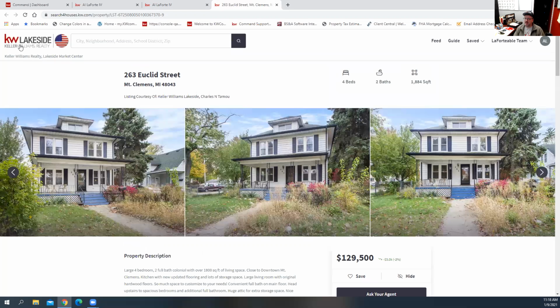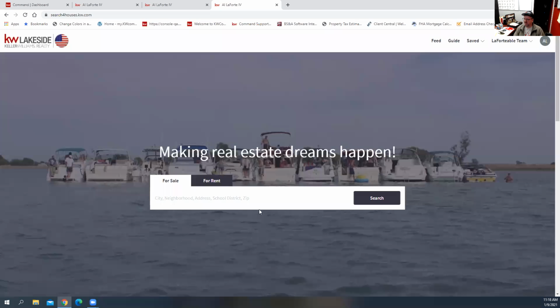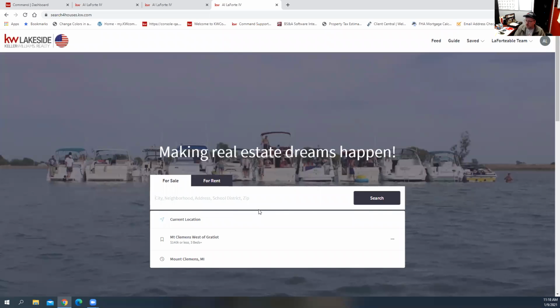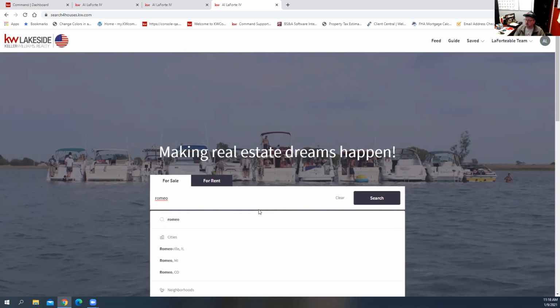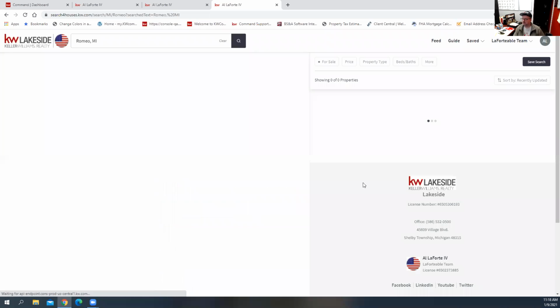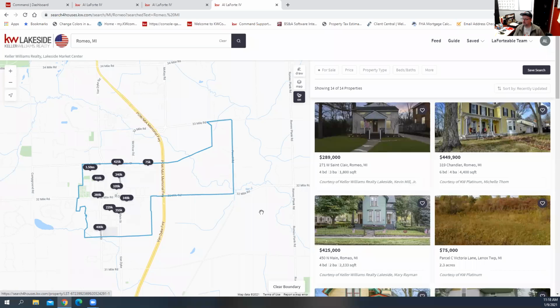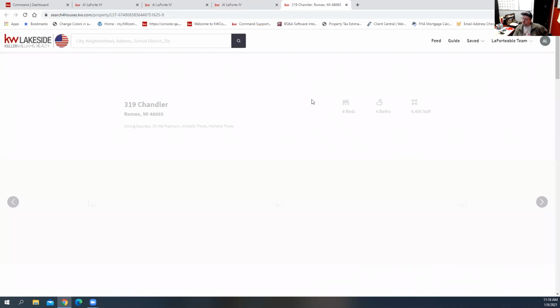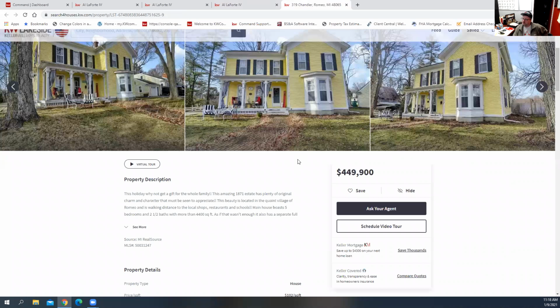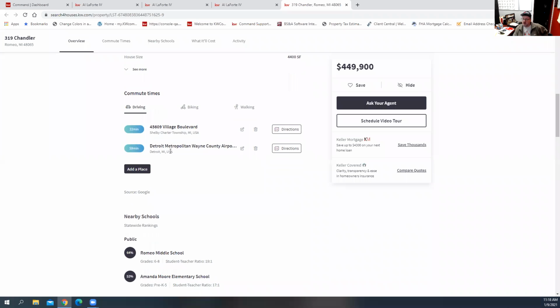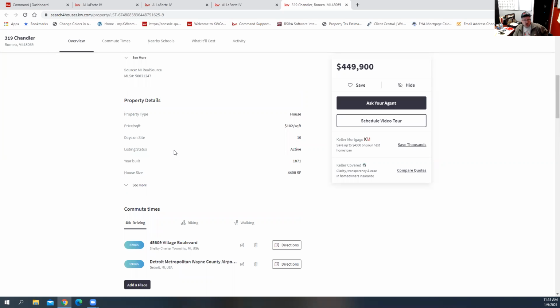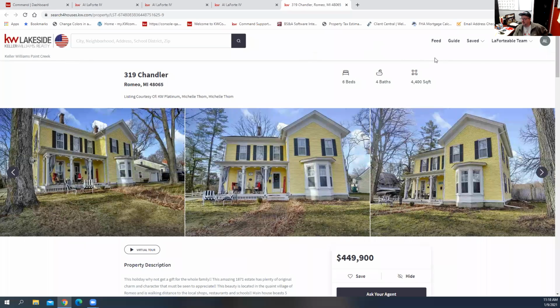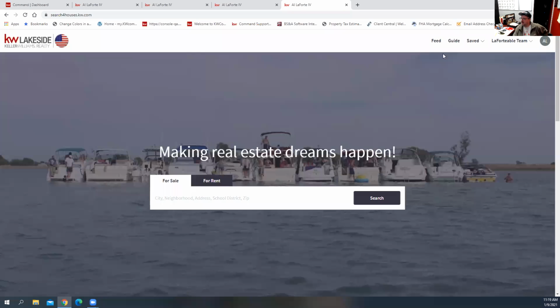If I'm looking at any property on here because I've saved that, so I want to look, maybe I want to look in Romeo. All right. What's my drive from this property? And there you go. It updates it automatically. So it's a really cool feature for your clients to be able to see this, okay?